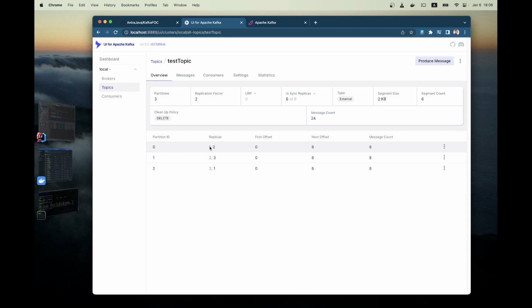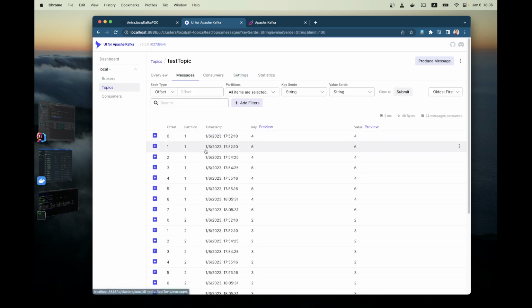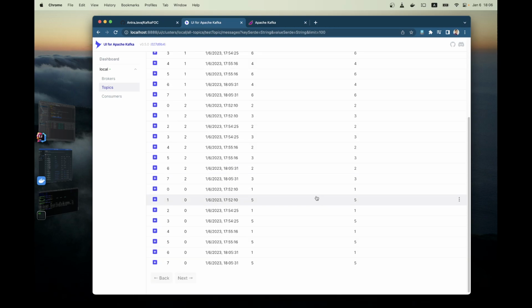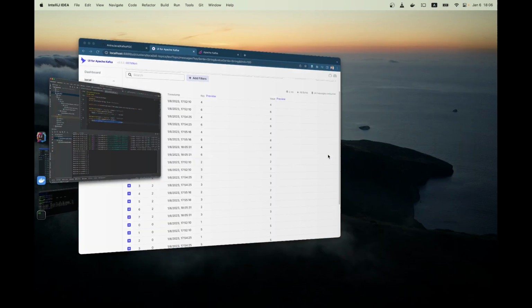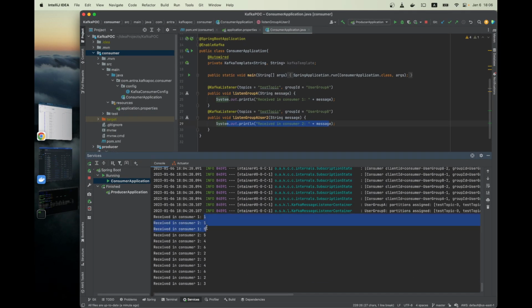Because in the same partition they are saved in order. You can see if you have one particular partition, let's say partition 1, then 4, 6 are always in the same order. But for other partitions, let's say 4 and 2, because 2 is in the second partition and 4 is in the first partition, do you always read 2 before 4, or always 4 before 2? That depends. That cannot be guaranteed. So you can see here 1, 5, 4, 6, 2, 3, 4, 6, 2, 3.